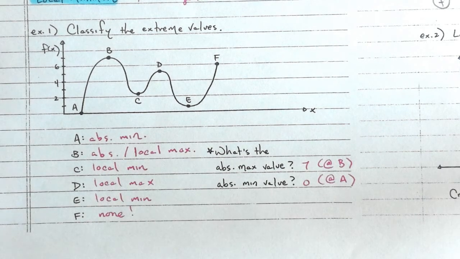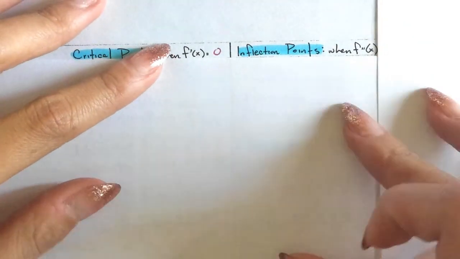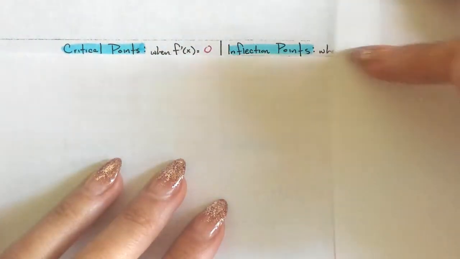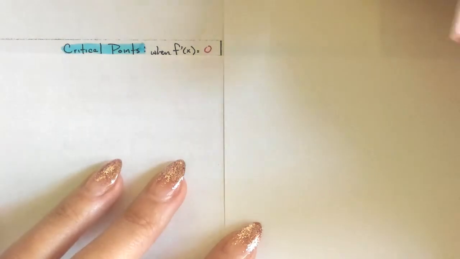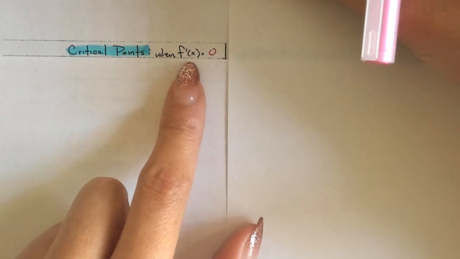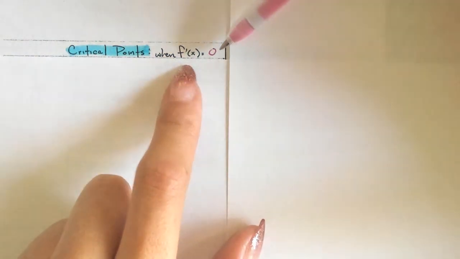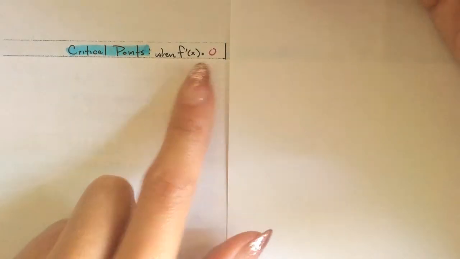Okay? Okay. So then it gets into, again, you guys remember velocity, acceleration, all that stuff? So this is very similar, but written a little differently. So first of all, there's these things called critical points. A critical point is where your first derivative equals 0. So it would be like when we find the velocity and set it equal to 0, that's a critical point.